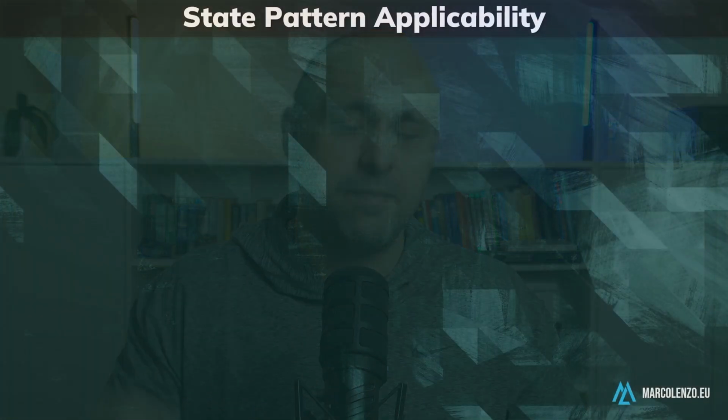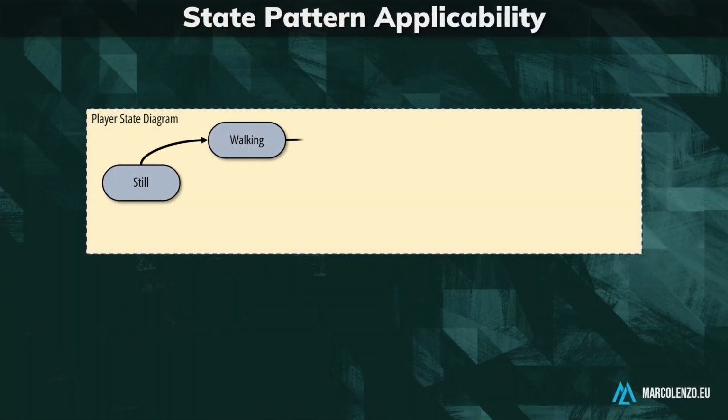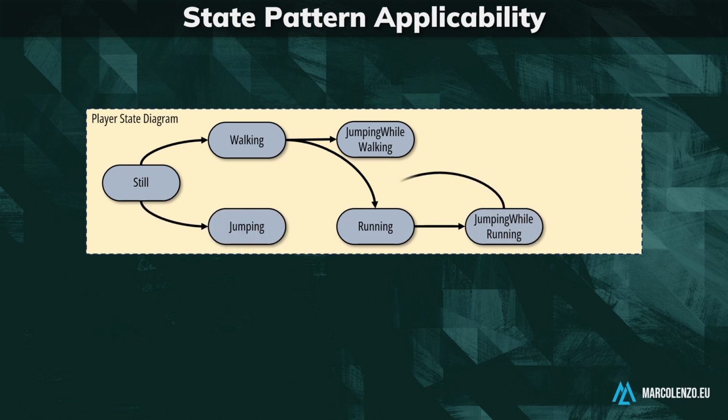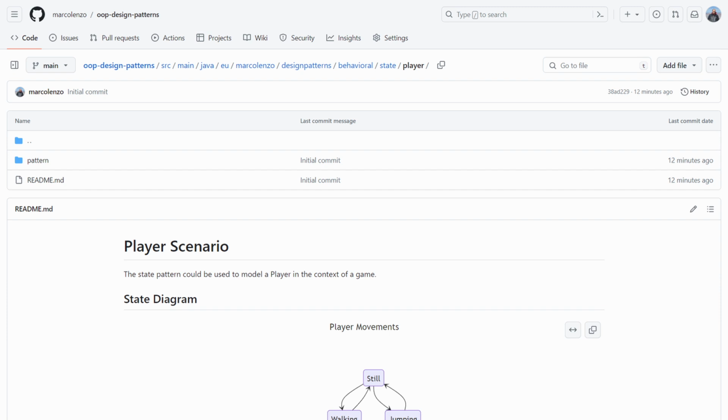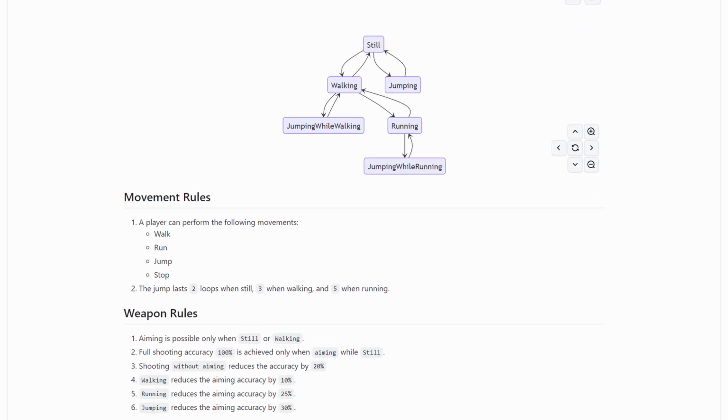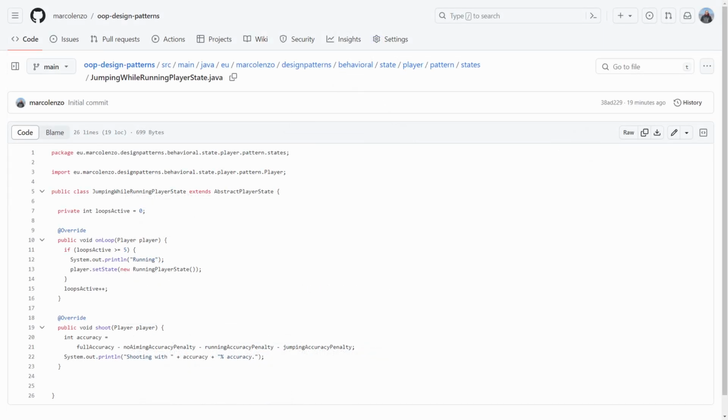If we know at the beginning of a project that state-dependent logic is going to be very convoluted, then I would consider this pattern. To give you a better idea, I coded another scenario where we model a game where a player can move, aim, and shoot. The state diagram defines all possible transitions. Each state impacts our ability to aim and fire accurately. Even if I kept the code minimal and easy to understand, we can already see the power of this pattern. I let you experiment a bit with it. It's all committed on GitHub.